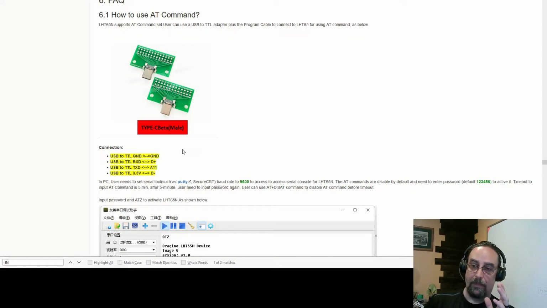That's almost universal on everything. What differs will be the speed, and you'll know you have the wrong speed when you're getting weird characters displayed in your terminal. So double check your port speed. In these, make sure I got the right one here. The LHT65Ns, it's 9600 baud.